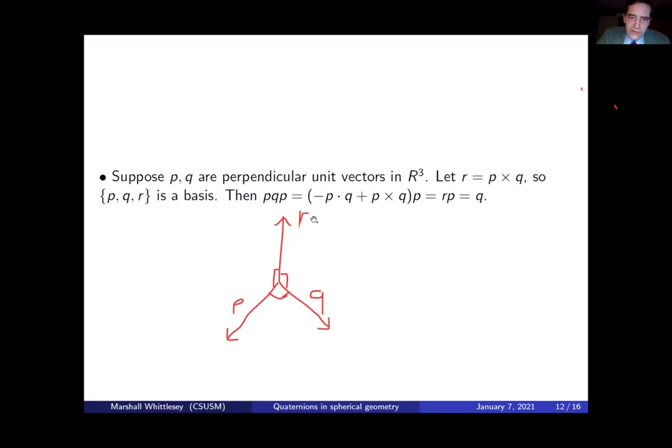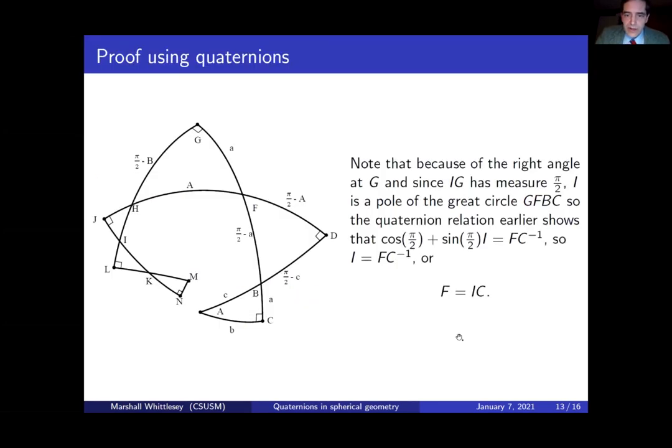PQP, if you write PQ as minus P dot Q plus P cross Q, then of course, since P and Q are perpendicular, P dot Q drops out. P cross Q is R, which is this vector pointing up perpendicular to both. But then R times P, all of these being unit vectors, gives you R cross P because the dot product is 0, and so that gives you Q. Okay, so two perpendicular vectors P and Q. If you do PQP, you get Q. All right, so we'll need that in what arises.